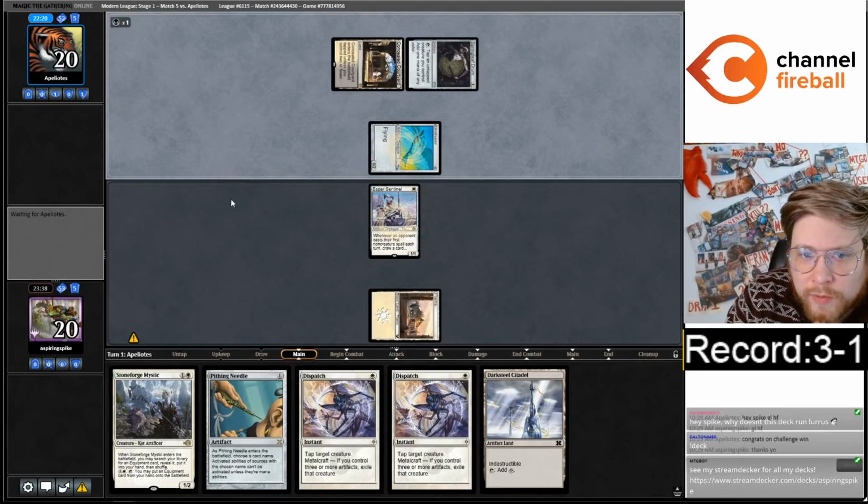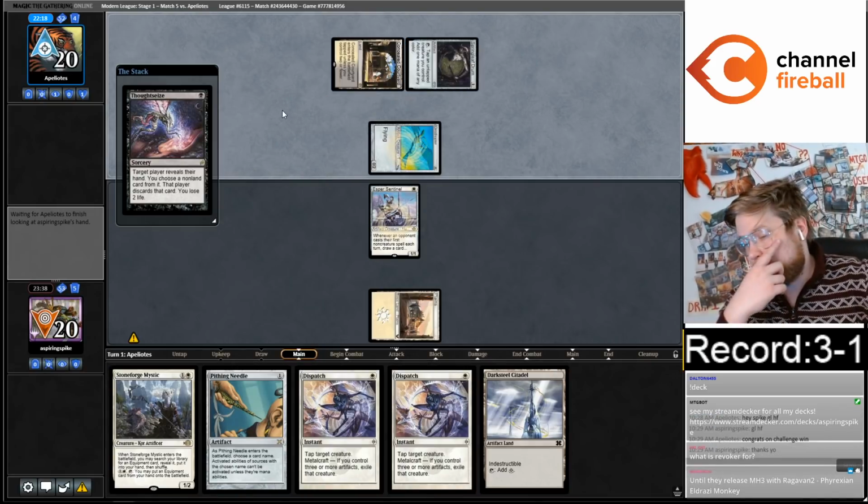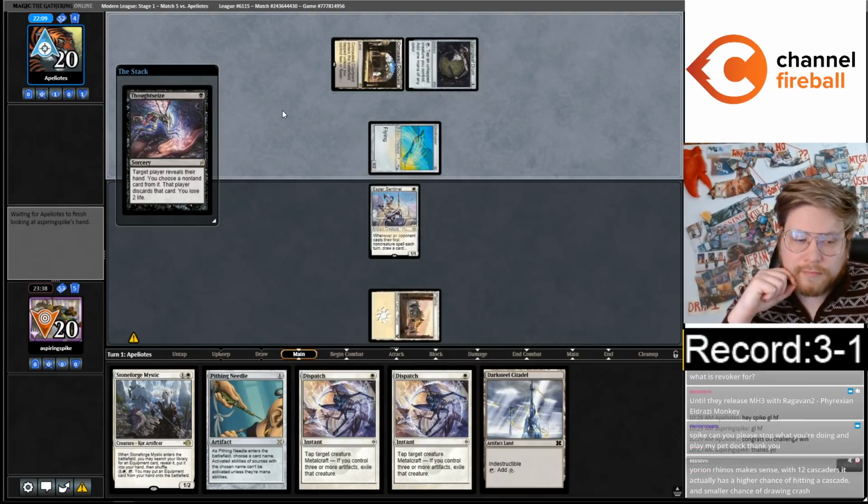Should I get Manriki-Gusari here? Probably not. Oh, they're just going to take my Stoneforge, I guess. Yeah, Yorion Rhinos, I think, is the best version of Rhinos. I really like that deck.